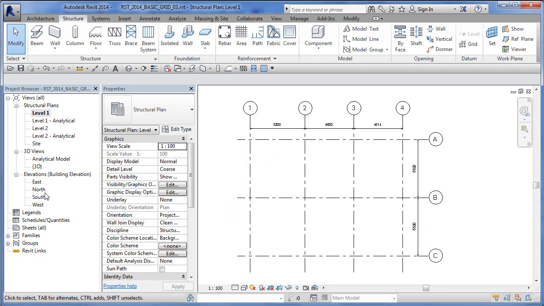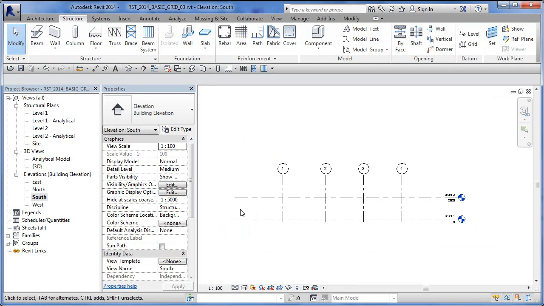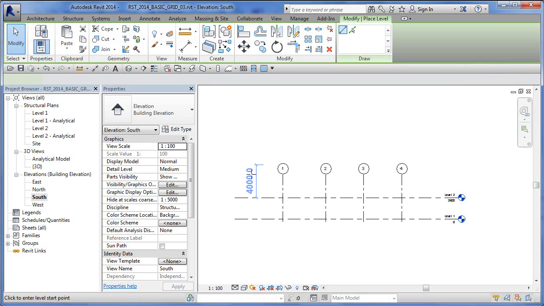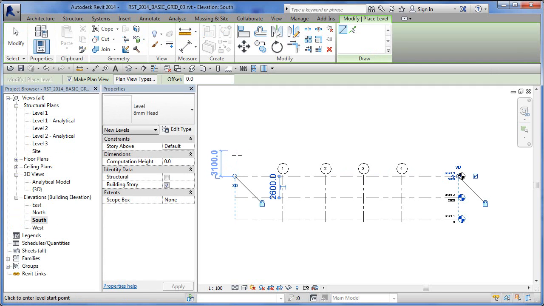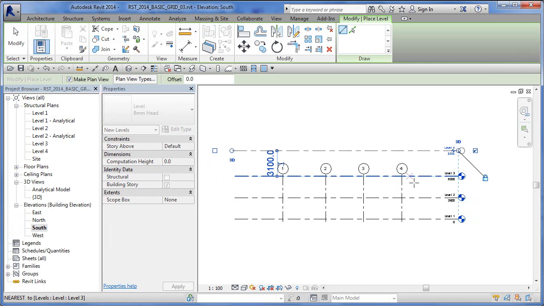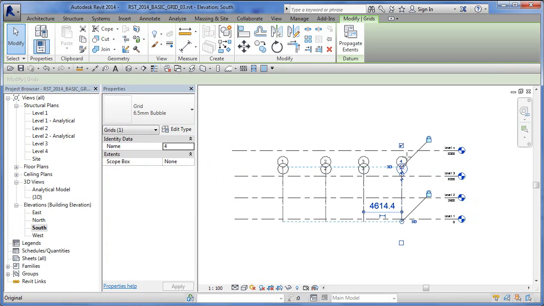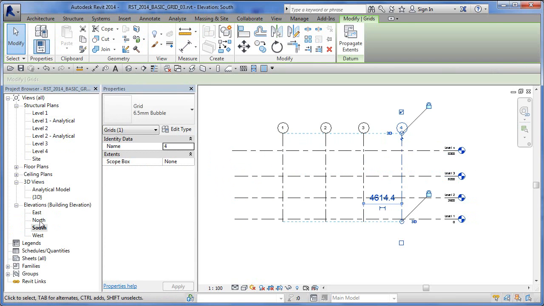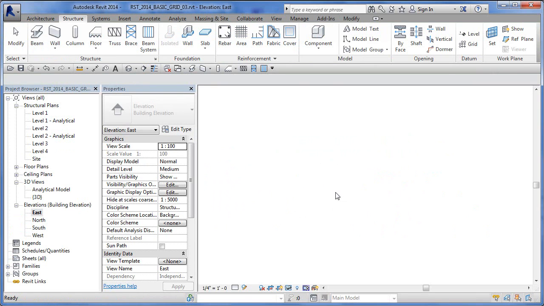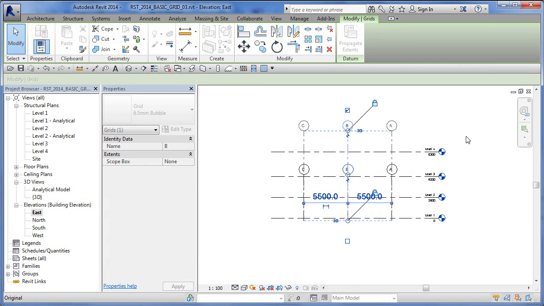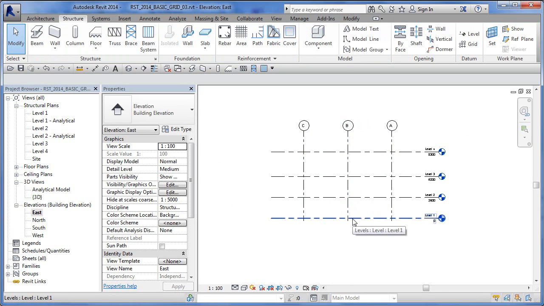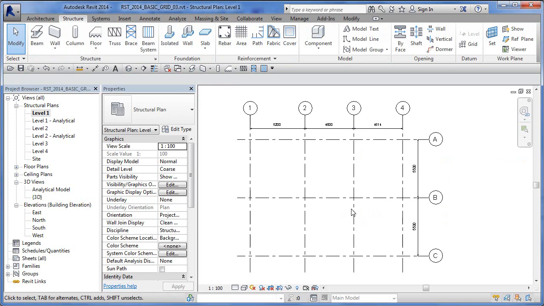I'm going to start just by adding some more levels here, going to the south elevation, and on my structure tab I'm going to go over here to level. I'm not going to worry too much about the exact numbers. Click over here, escape, pick on here, pull this guy up, and probably go to an opposing elevation. At least you know what I'm like at this point, meticulous about my view settings. So we've got that stuff in there, and now we can go back to our level 1.